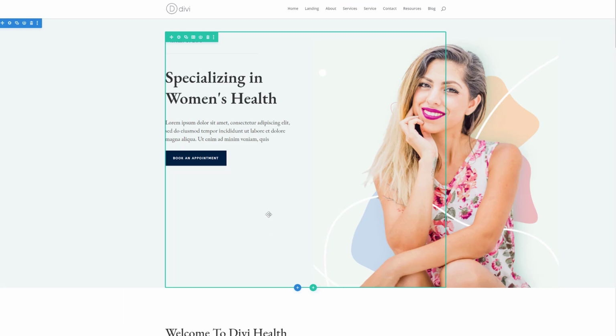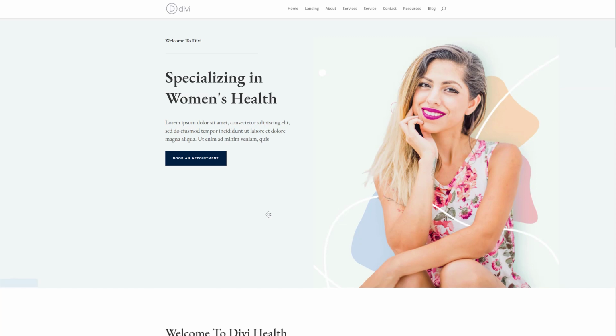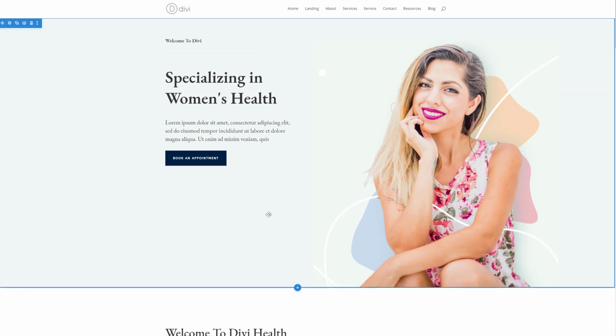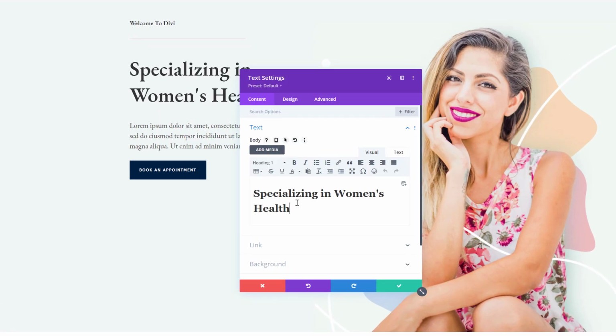So as you can notice, this takes little to no time to upload to your page and change all of the content. And from that point on, you can start modifying everything to make your page ready to go live. So of course, you can modify written content that comes with certain modules, but you can also use Divi's built-in options to make a lot of changes throughout your entire page design.